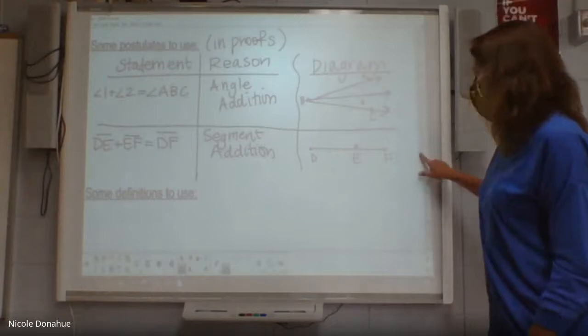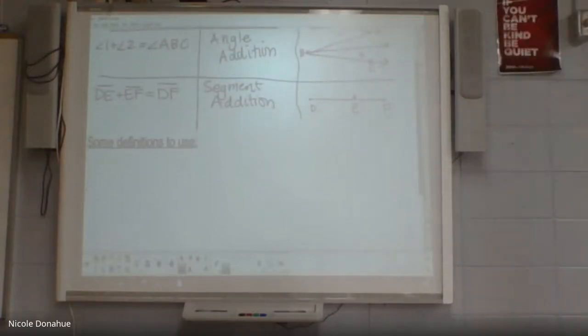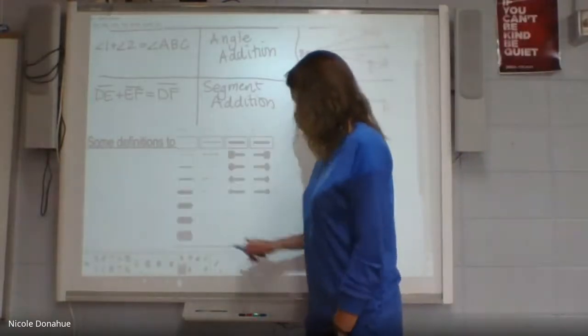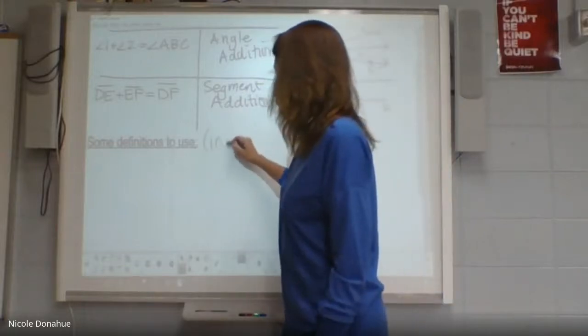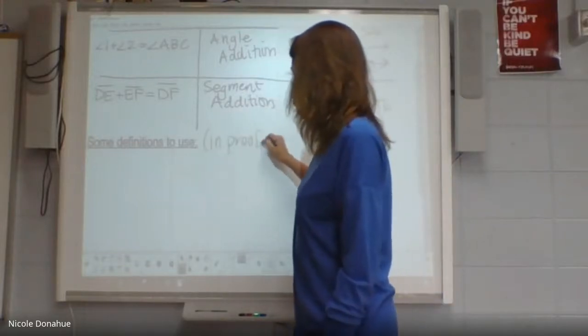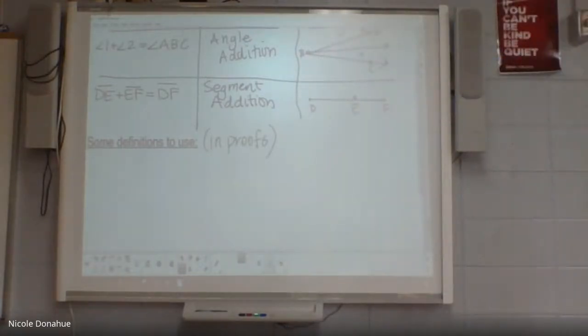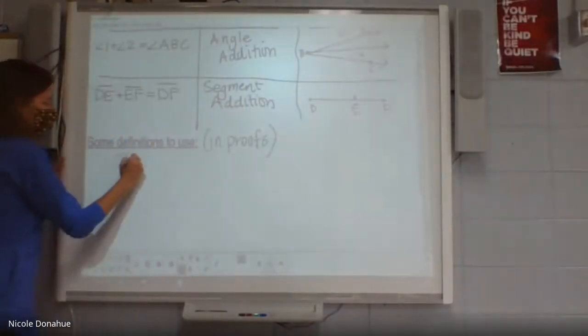The next one is a definition to use in a proof. And again, I'm not going to ask, is this a definition or a postulate? I don't really care if you know that or not. To be honest, I don't know that I would be able to make a complete list of which ones are definitions and which ones are postulates. But again, it's something I can use in a proof. I'll give you another little drawing: statement, reason, and then the diagram.